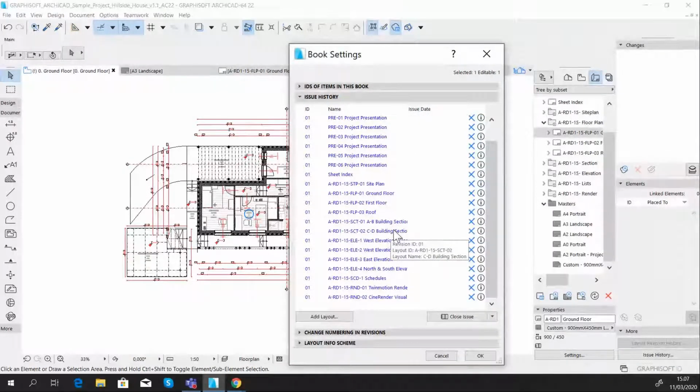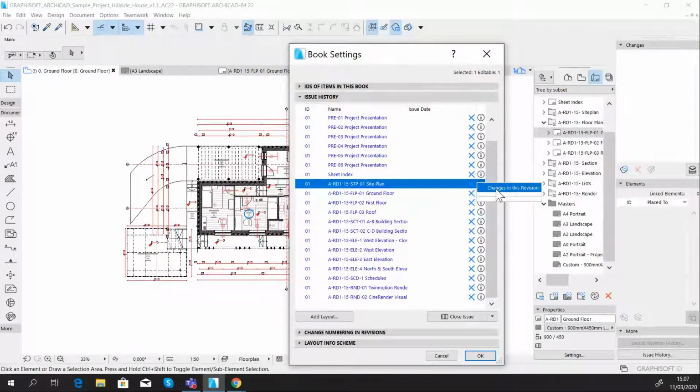If you only want to publish a part set of drawings, you can delete drawings out of the list by clicking on this cross here, and you can find out a bit more about what's in that revision, in that drawing, by clicking on the I button.